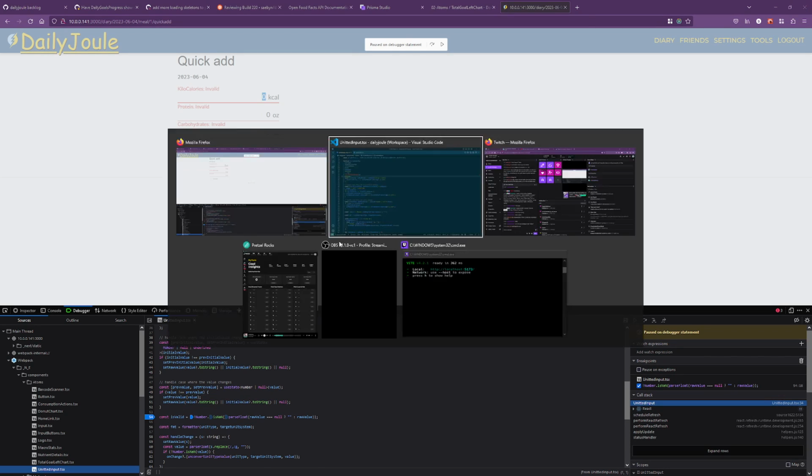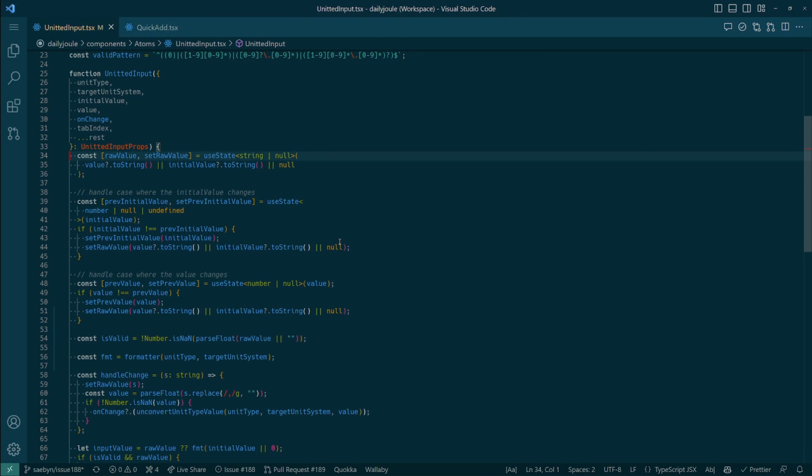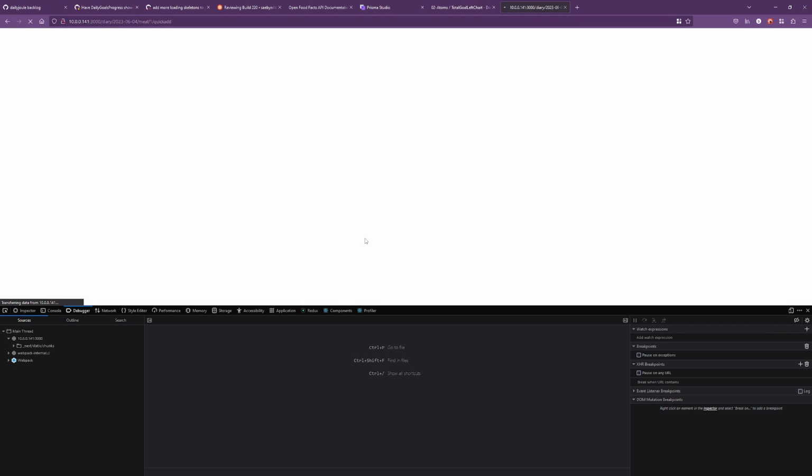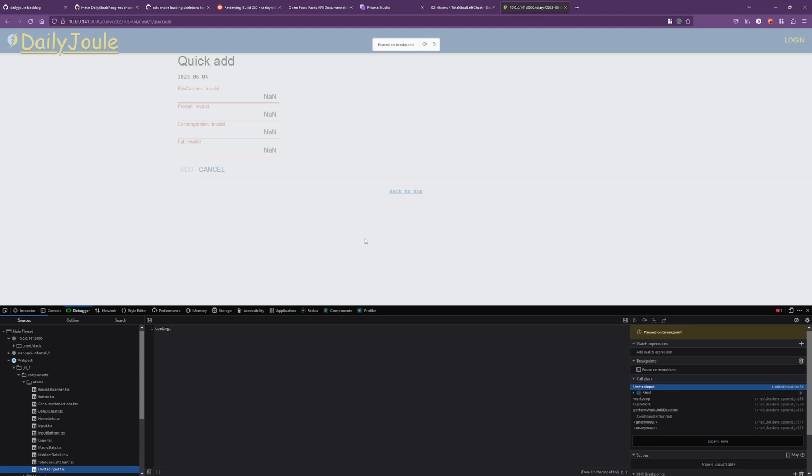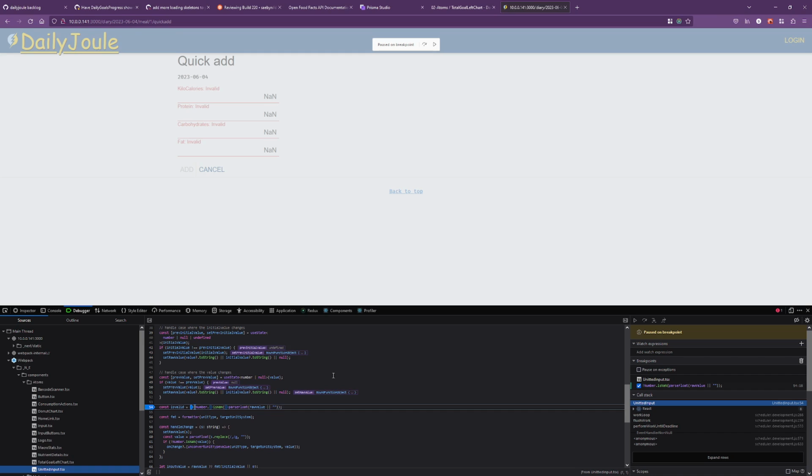I see. Okay, let's do some debugging because I'm not quite sure what's going on here. So raw value is null, so then we try to parse that, and that will be not a number, so that'll be invalid. And that should happen several times as we go through the different fields.